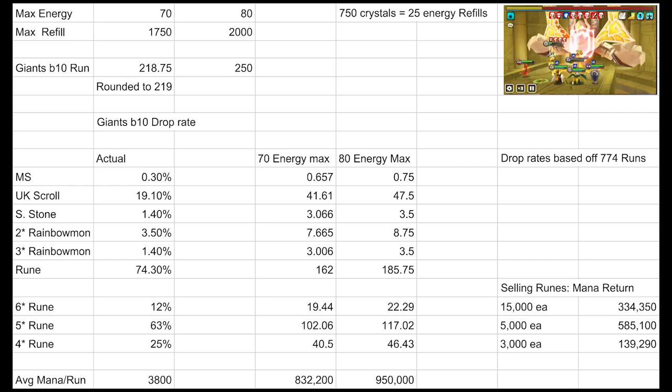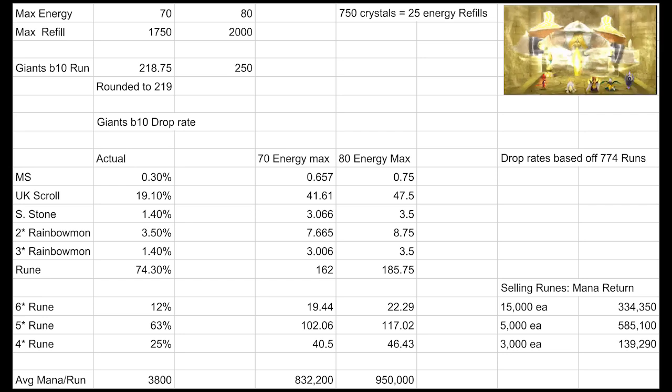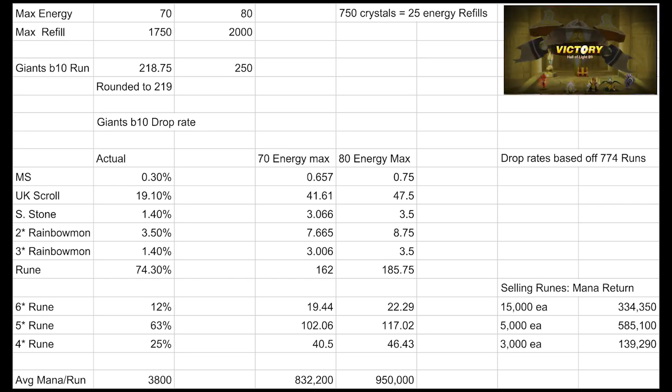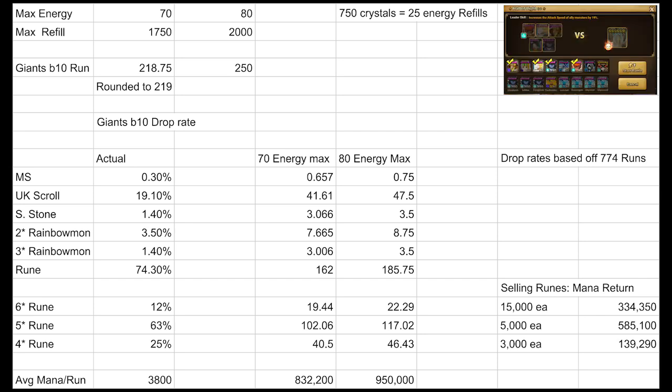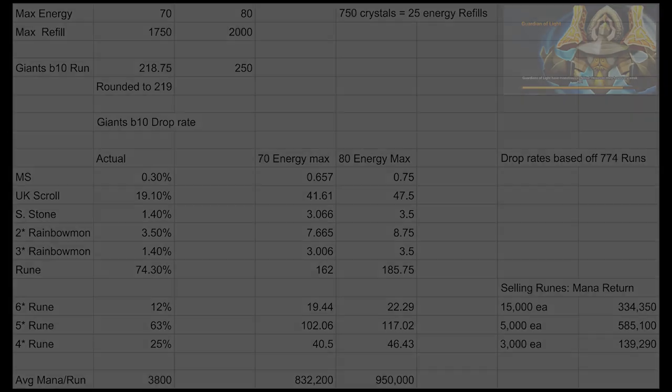So, if you were to do the full 750 crystals energy refresh at 70 max energy, the max amount of mana that you're possibly going to get would be 832,000 and 950,000 each. So, with this chart, you can see why it would be beneficial to run Giants B10. And I am going to go ahead and give a summary on this here in a moment, so give me a second and we're going to pop back to me.